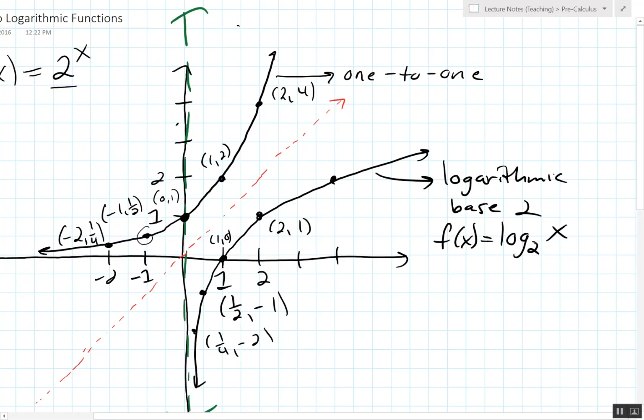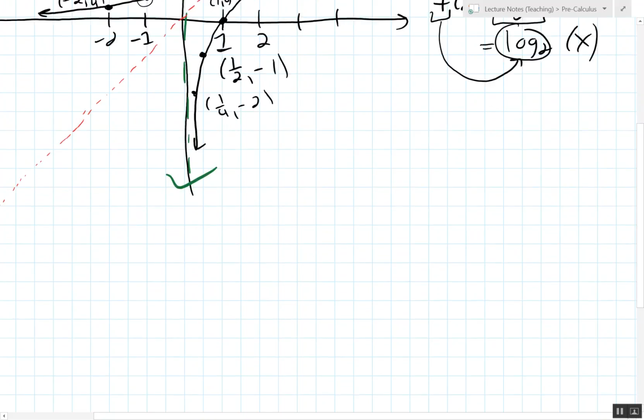So one thing I want to talk about is notation, before I actually give definitions. This log x is just another way of saying f. So these, in fact, are the same notation. This is really log base 2 of x. Or you can even just write it like this, where we're just replacing the f with the log base 2. One of the things about this notation that people really mess up is that they just write log base 2. Well, no, you're just writing the name of the function. It needs to have some expression to evaluate it at, and so our generic first example is always just x. So let's move on to the definition.